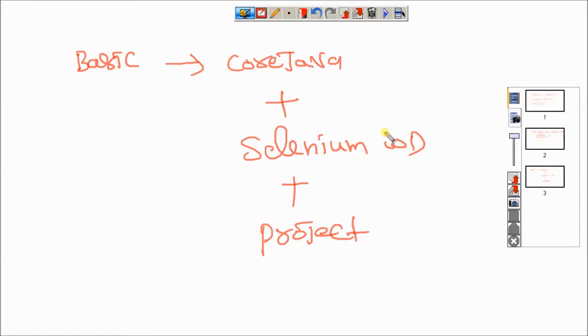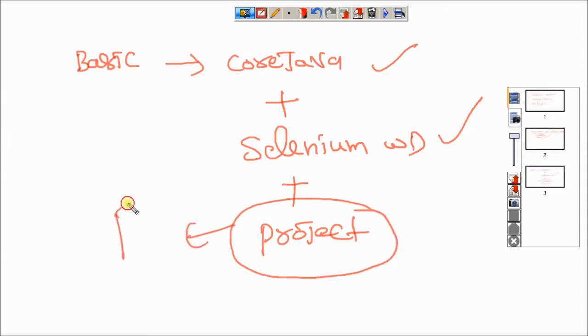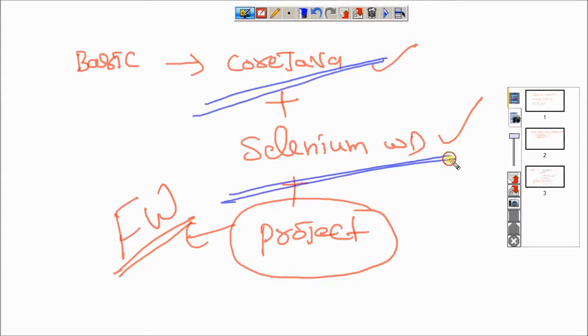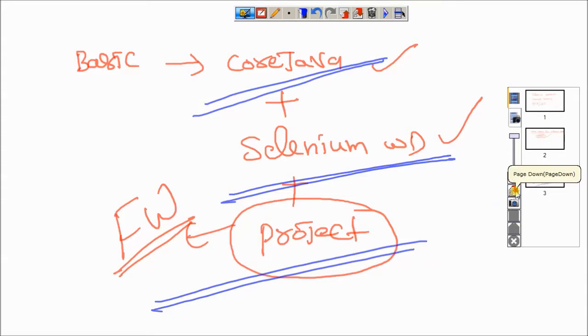After completing core Java and Selenium WebDriver, we can go for one project implementation using a real-time framework. I want to show it and implement it practically on a live application. So these are the points we can cover in our course: core Java, Selenium WebDriver, and real-time project implementation.